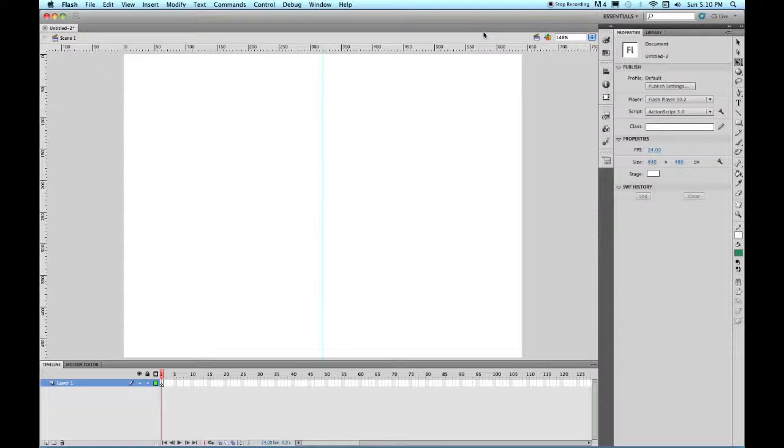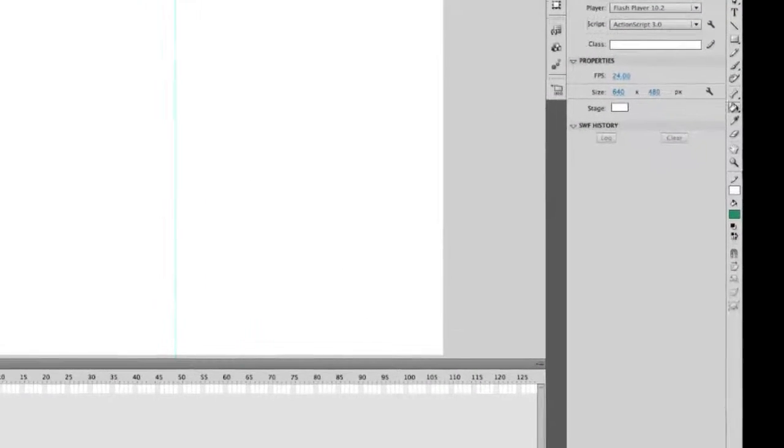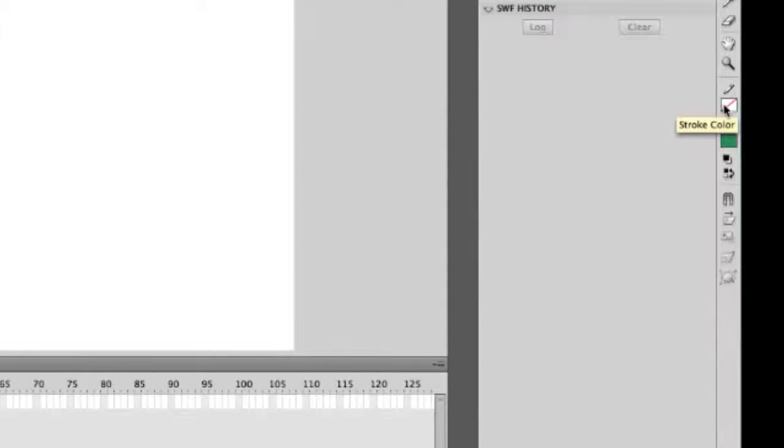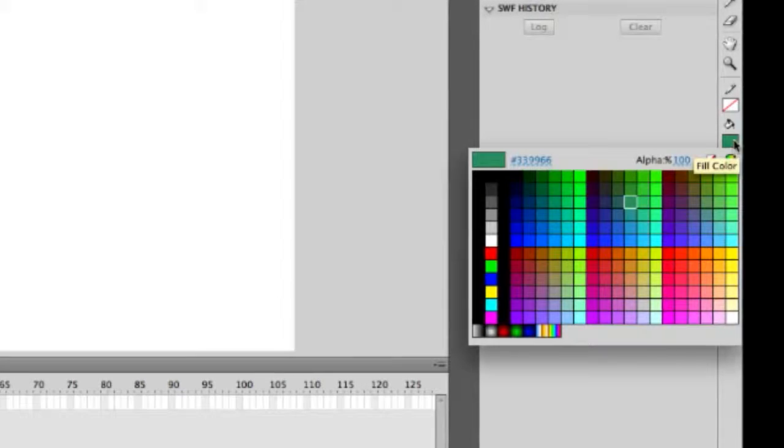Okay. First thing we want to do is draw a base for the tree, something that will be the tree itself. And we'll turn off the line. If you don't turn off the line, the stroke, you can always delete the stroke by double-clicking on it and hitting delete. But let's just turn it off to start with, and that way we don't have to worry.